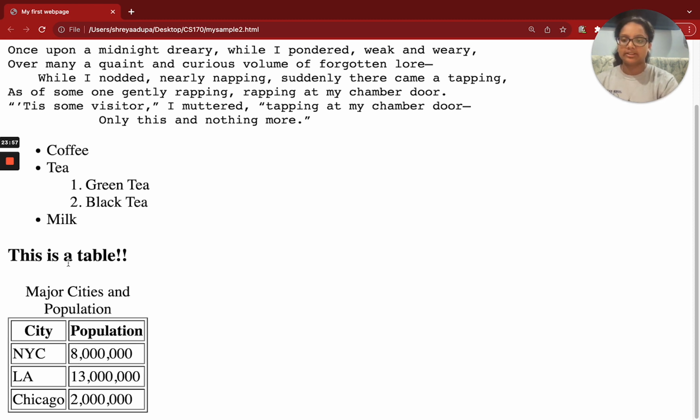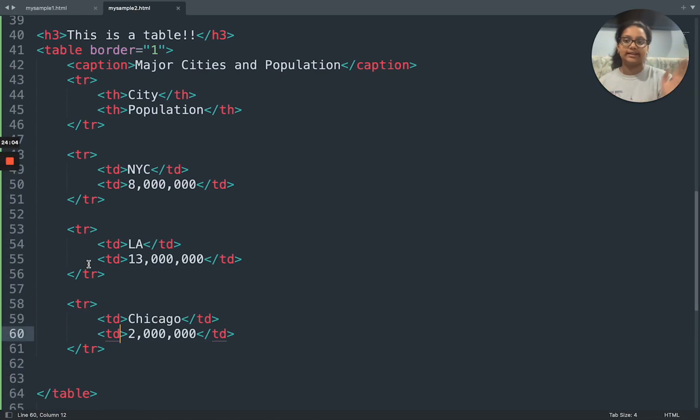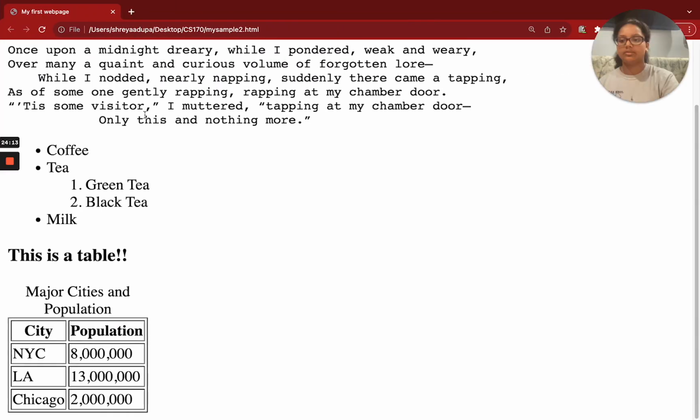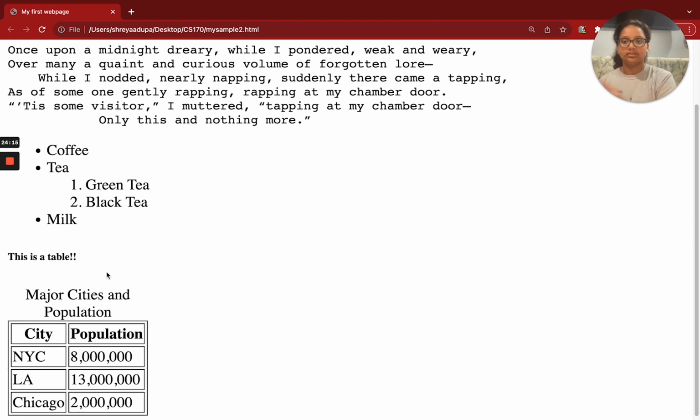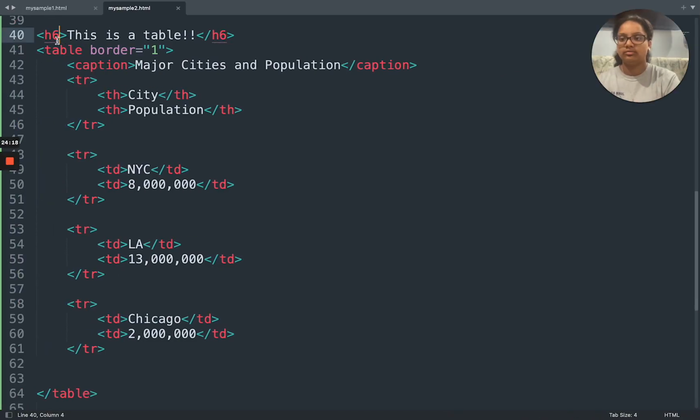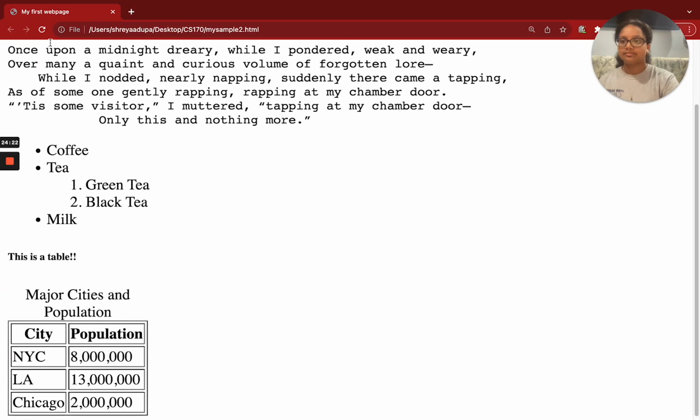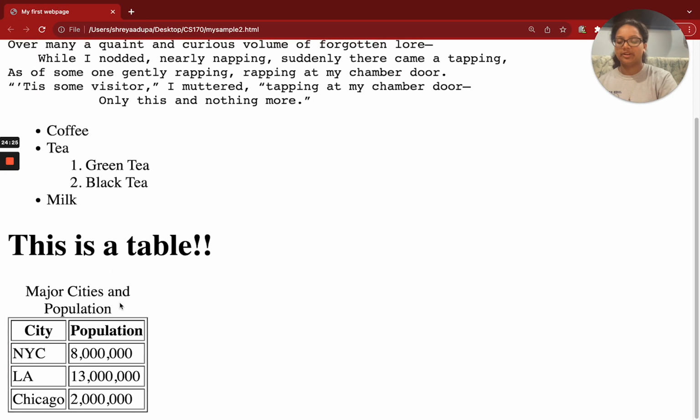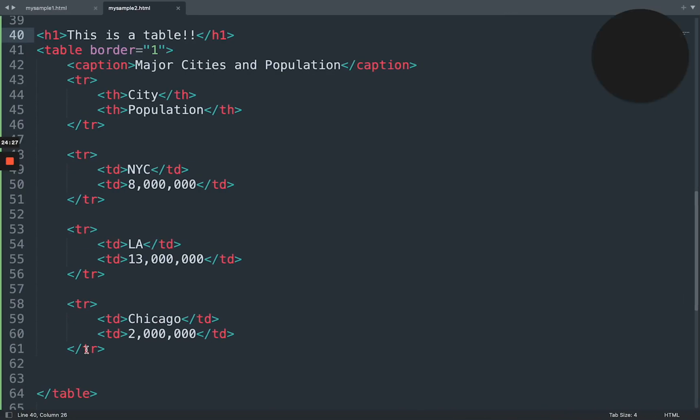Now let's start with this H3 tag. H3, the H stands for heading, the 3 stands for the size. You can go from H1 to H6. So let's say we put an H6. H6, you want to look like this, very small. You put H1, it's going to be the biggest header you're going to get. Huge.